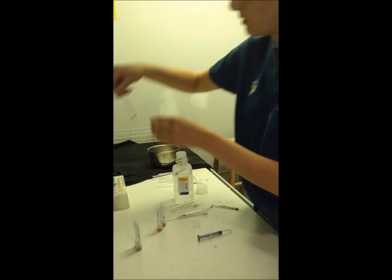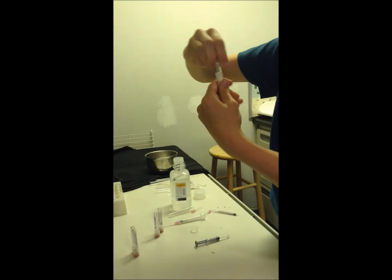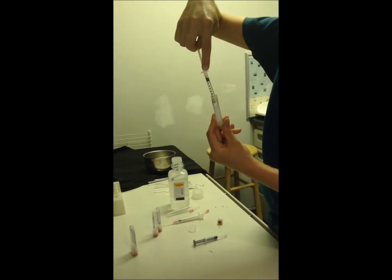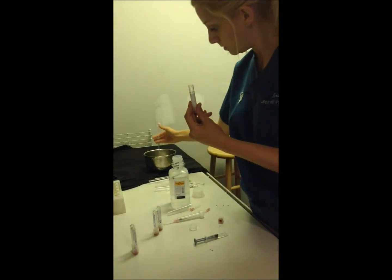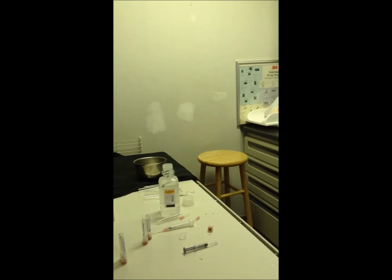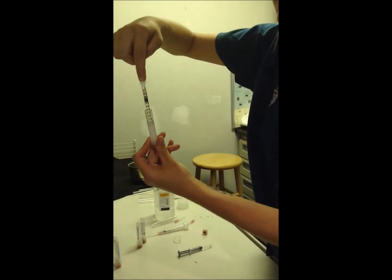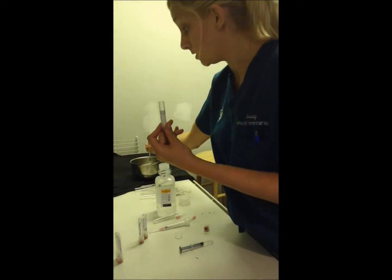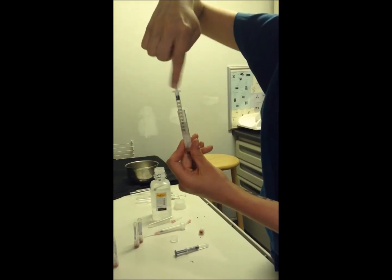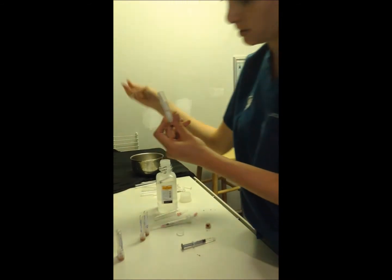We have the recipients that we're going to do again. Okay. Sorry, I don't have a syringe big enough to fit in this vial. But it sucks it out more than once.